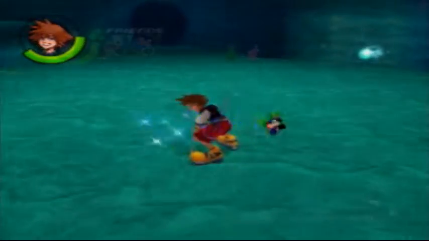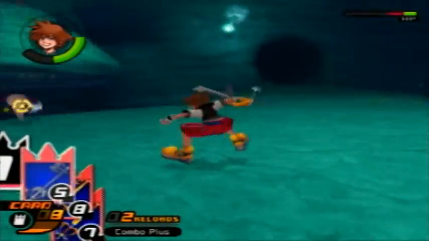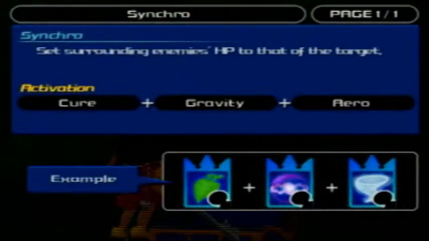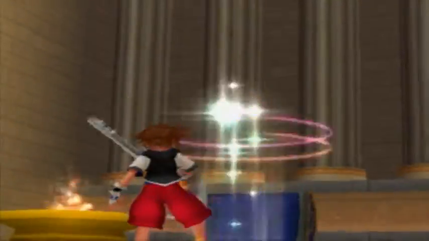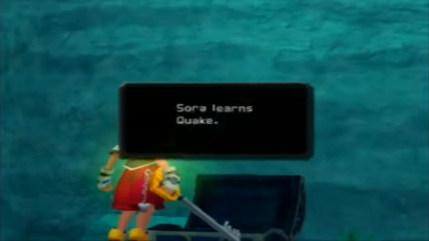Alright. So I actually got a nice little key to rewards drop, and like Traverse Time is the first room, and guess what I got? Lionheart, like a boss. I think what happens is when you have full map cards, the game decides, oh, you can have a rewards drop now, because I got another one. The next time I went back to Atlantica, went to Wonderland, opened it up, and I got Synchro. This sets surrounding enemies' HP to that of the target, so if you have a target in front of you that's really low, it sets all of them around you to really low as well. Then I got another one, went back to Olympus Coliseum, and got Metal Chocobo.